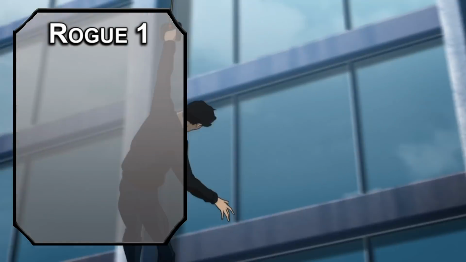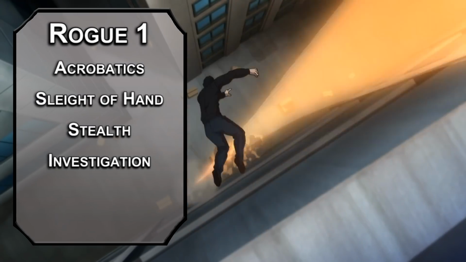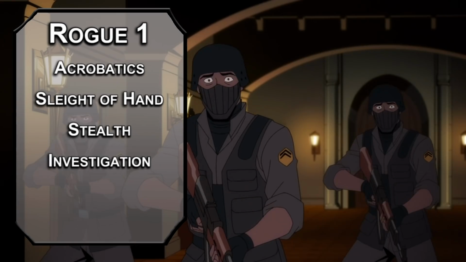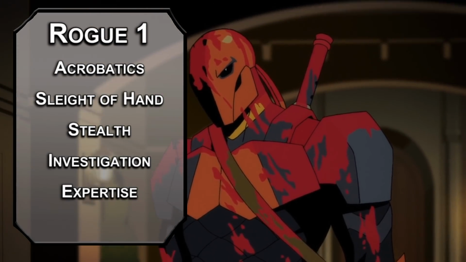We'll kick things off as a rogue because rogues get the most skills and you don't fail. Acrobatics, sleight of hand, stealth, and investigation could all be useful for assassinations, getting you where you need to be to turn your enemies into piggy banks, both because they give you money, but also because there's a hole in them. You get expertise in 2 more skills. Investigation will make up for your mediocre intelligence, and honestly, pick anything else you want.